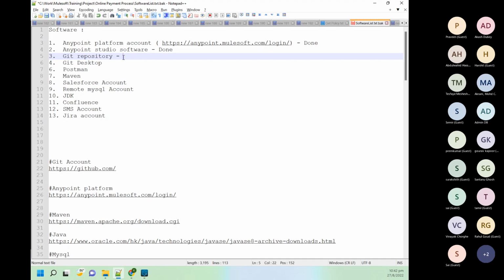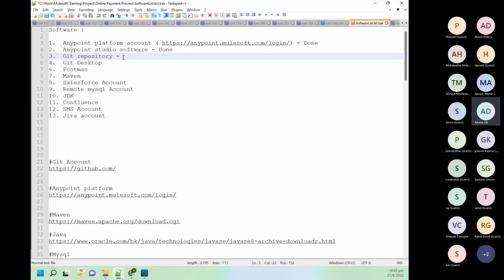It's a shared repository where the entire team can collaborate and work together. Okay. So whenever you are working on any project, you need version control. There are many version control tools available in the market like Git, Bitbucket, Azure repository. Git is very widely used. The others are also very famous. Many projects are using Git repository.